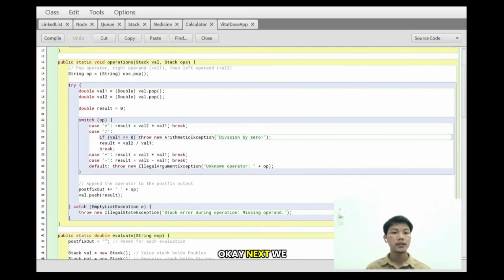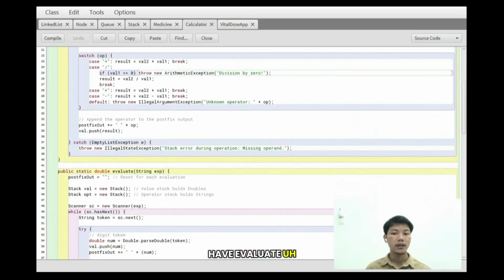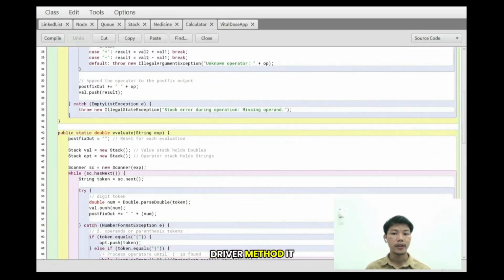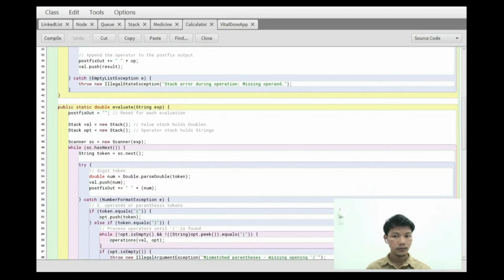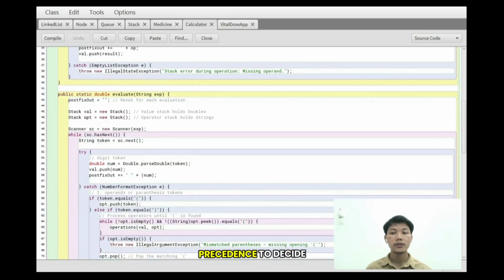Next we have the evaluate method. This is the driver method. It iterates through tokens. First, it pushes numbers to the value stack, and then it pushes operators to the operation stack, but crucially it calls precedence to decide if it should calculate immediately or wait.